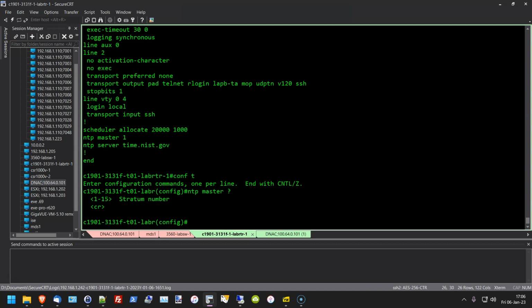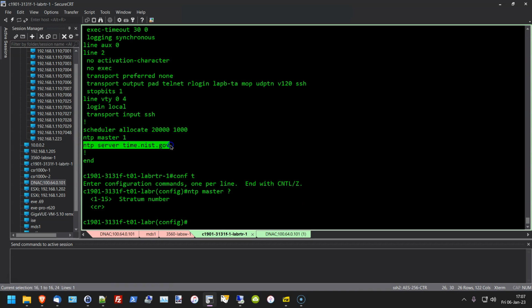Okay, yep, that's my stratum number. So it says rely on me as a stratum 1, even though it's definitely not a stratum 1. But anything in my lab that is using this router as its NTP server sees it as a stratum 1. Or that's the theory behind it anyways. I'll check that here in a second.